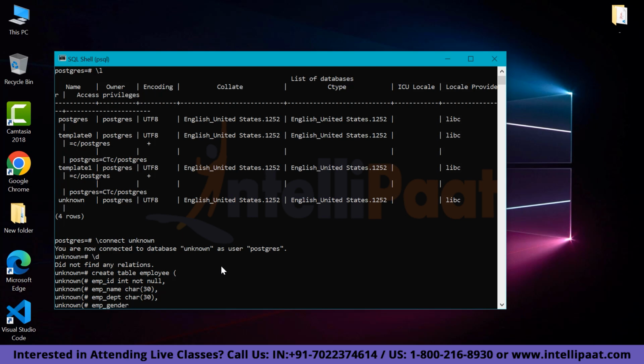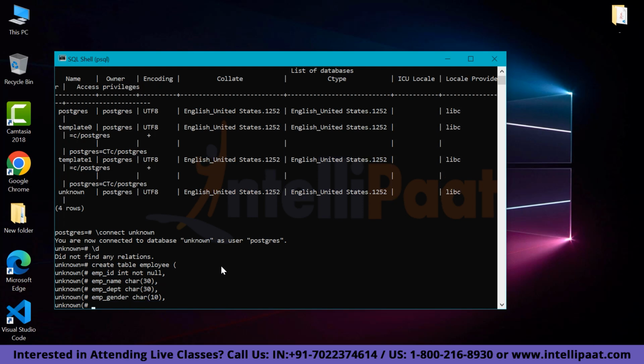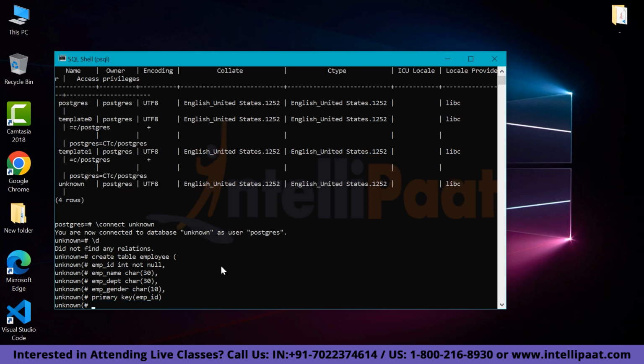It will also be character. Let's give it 10. And then at last we have to define the primary key. Primary key and it will be employee ID. So that's the complete query to create a new table.